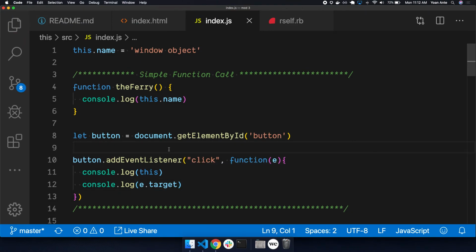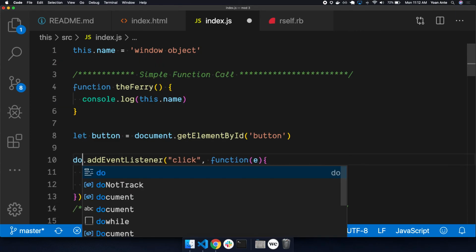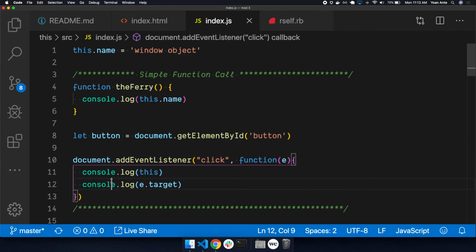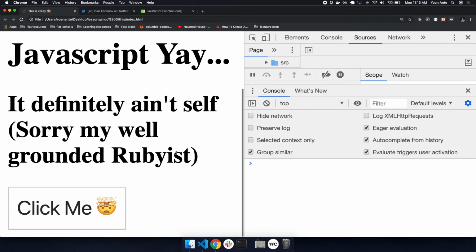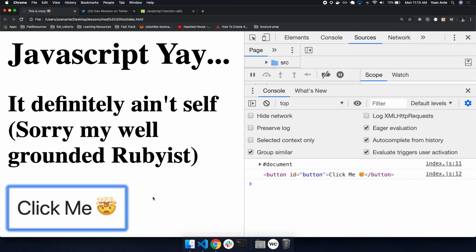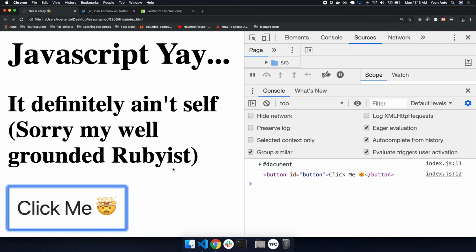So let's say I attached an event listener to the body instead of the button. What's going to happen here is the target is still going to be the button when I click on it, but this is going to be the document. Cool?